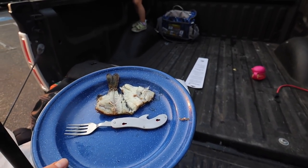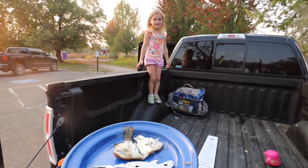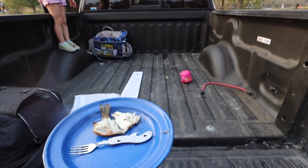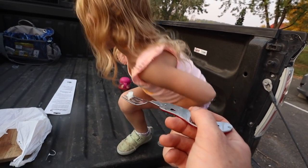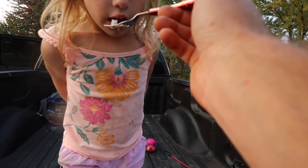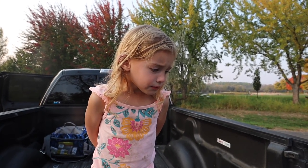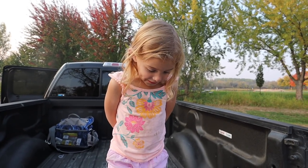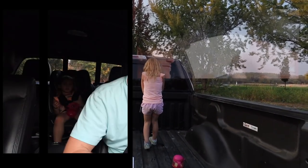Bella, should we eat some of your spoils here? You're not gonna try any bluegill - are you fronting me? Come over here, let's have a bite - fresh bluegill right out of a dirty pond, doesn't get much better than this. Oh it's so good! All right, little baby bite - that's your fresh fish, your first ever that you caught. There it is. What do you think? She's thinking she's thinking. Oh, that's pretty good isn't it? I think you love that, you just don't want to say because you're being a stinker right now.